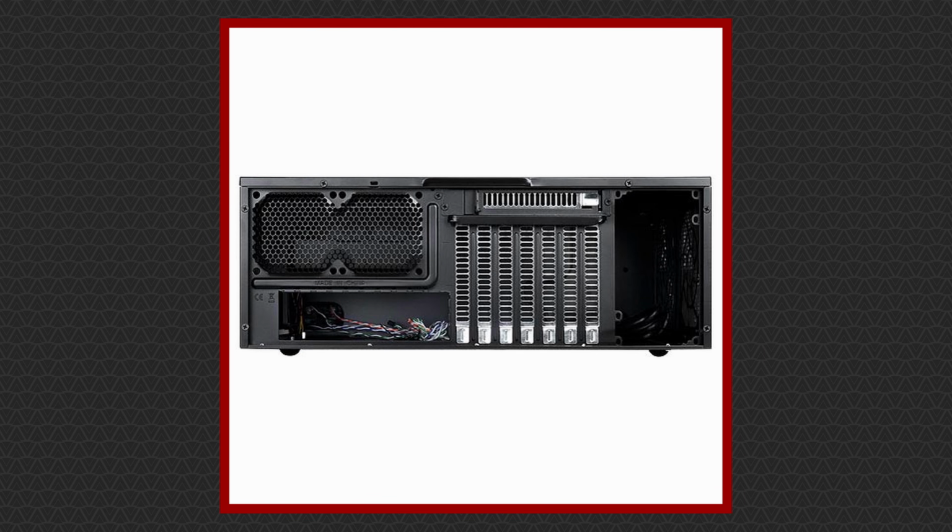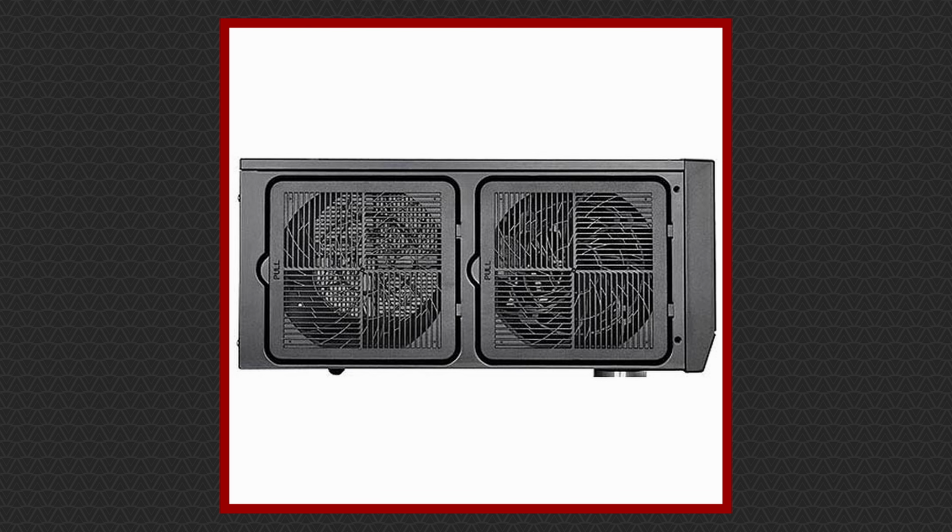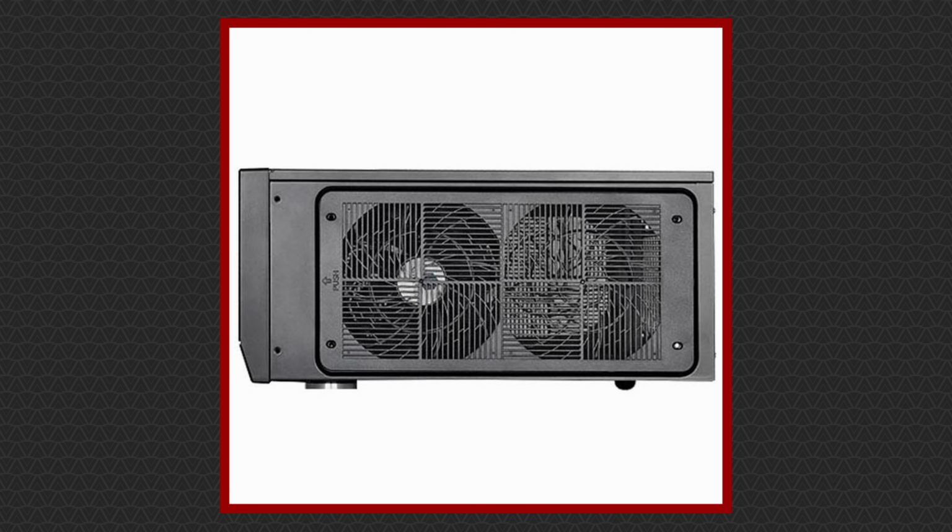Up to a couple of 80mm fans in the rear and a couple of 120mm fans to one side, and a single to the other. And that's not actually too bad, but there's no official radiator support whatsoever, so combined with the lesser 138mm CPU cooler clearance, it drags it down to number 3.